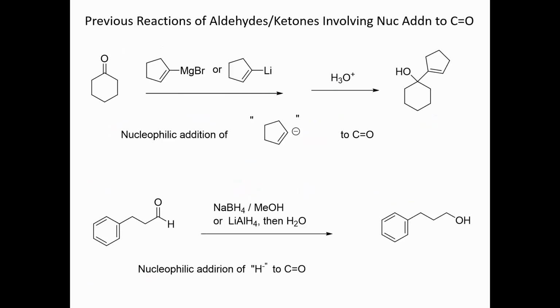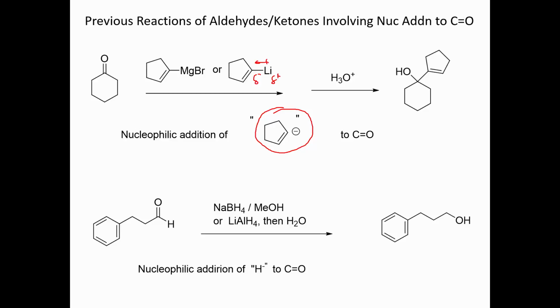Okay, previous reactions we've had, we looked at a lot of them before, but we'll just look at some more examples here. So if we treat ketones or aldehydes with organolithium reagents or Grignard reagents, we can get alcohols. We can think of these, because the dipole goes this way, as carbanion equivalents. So we're thinking of them as being reactive in that way. So this is a classic example of nucleophilic addition to a carbonyl group. Again, a general reactivity pattern that we looked at before.